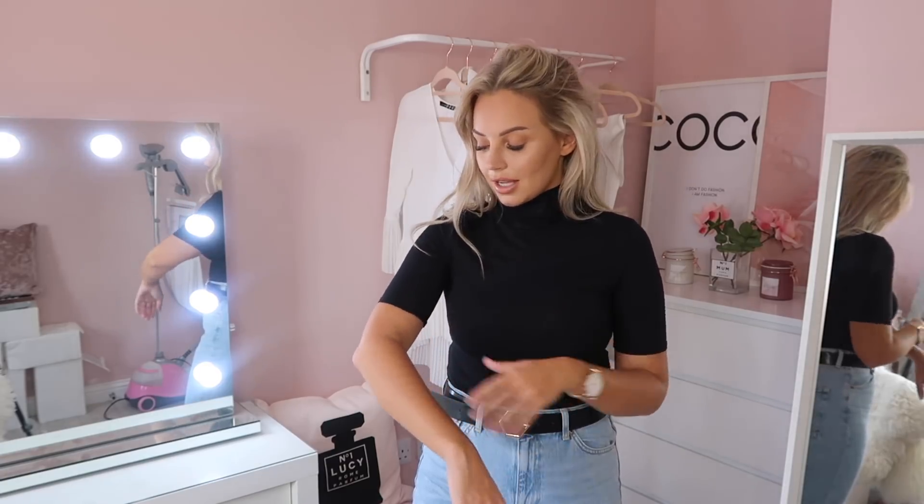Here is another bodysuit I picked up from the Topshop website. I think it was literally super cheap — like £8, maybe a little bit more — and I accidentally left it in my basket, but I'm really pleased because I actually really like it. I love the sleeves; it's different — I don't have anything with sleeves that cut off above the elbow. I really like the whole polo neck thing for autumn winter. This would look great as is, or if it's getting chilly you could put a cardigan over the top for a full autumn winter outfit.